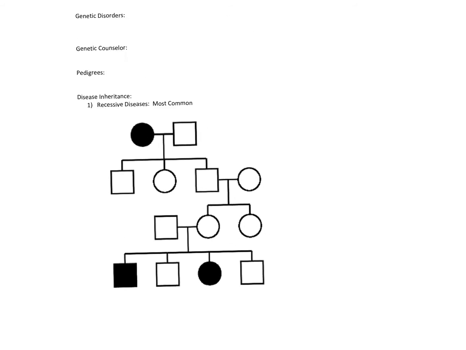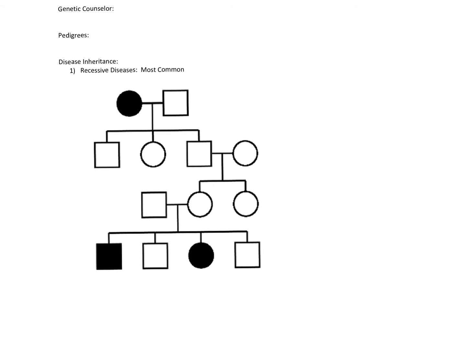Okay, so this is video number 2. We're going to continue on with this recessive pedigree. And what we said was we can tell it's recessive because it skips generation 2 and generation 3. So as soon as we identify this as recessive, we can go and put that on the pedigree image.